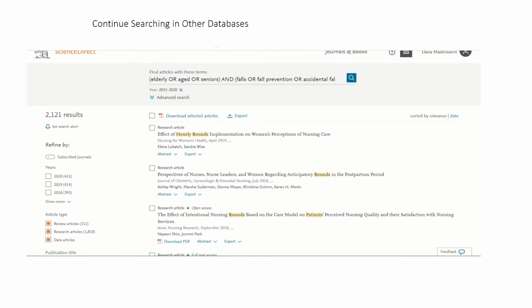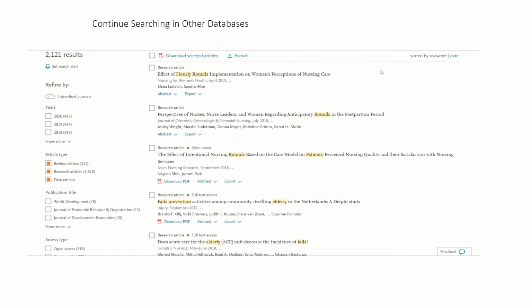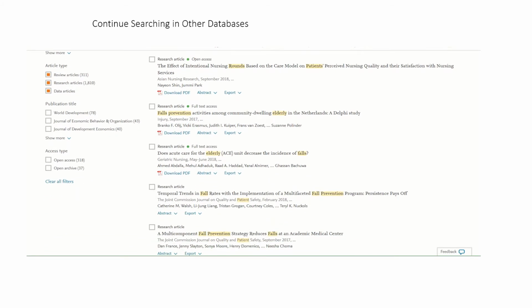Science Direct is a larger database than CINAHL, so we have more results than we did there. And you're also going to see that there are different results. So again, the advantage to searching across a few different databases is the breadth in searching that you can get. So when we take a look at our results, again, you'll see a mix of citation only and articles that have the full text attached. In Science Direct, it is always going to be a PDF. So anytime you see the download PDF, that means you can get to the article and read it immediately.